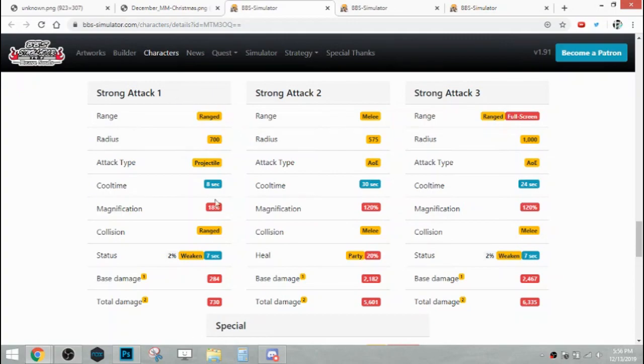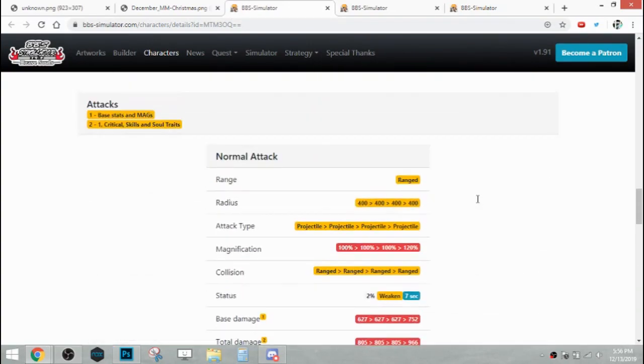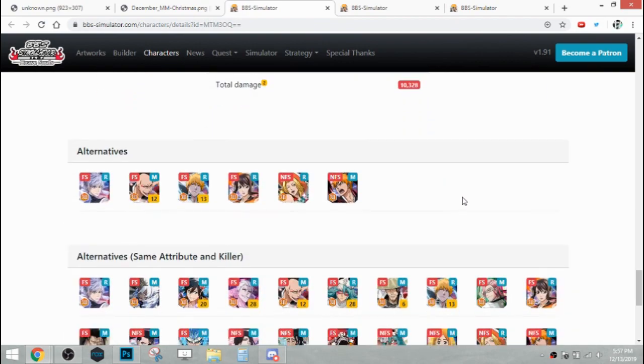So really bad SA1. SA2 is a heal, 575 radius, and then SA3 is a full screen special, nothing out of the ordinary there. Weaken on everything, like I said. And then you can see alternatives.